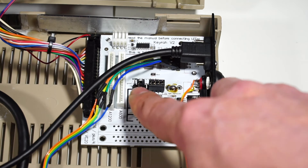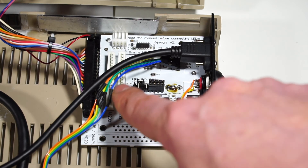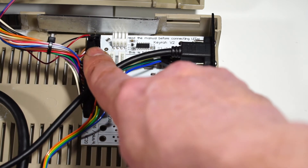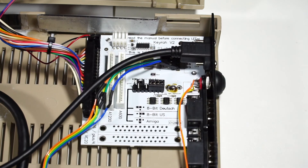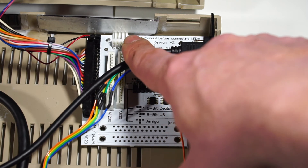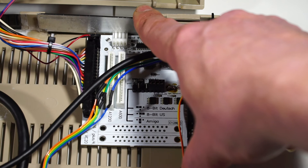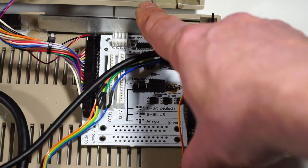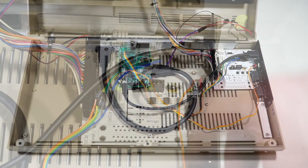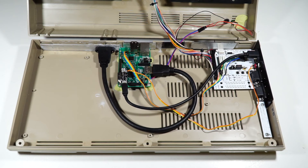The rest of it's pretty straightforward. You set this jumper here to 8-bit US, the keyboard from the Commodore 64 plugs in here, and the Commodore 64 LED plugs in just up there. That's kind of it for the hardware customizations, apart from the backing plates I made to cover up the holes. These are just some one-millimeter aluminum - that one's actually come loose again so I need to re-glue that in. They're simply held in by superglue.